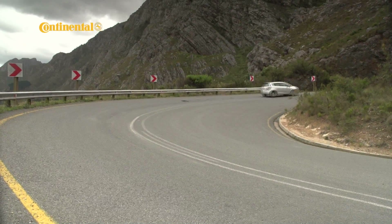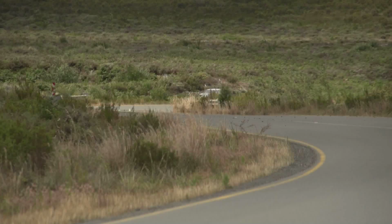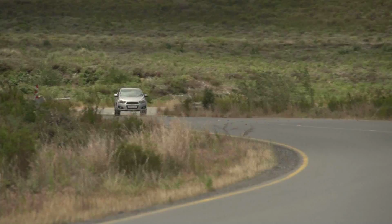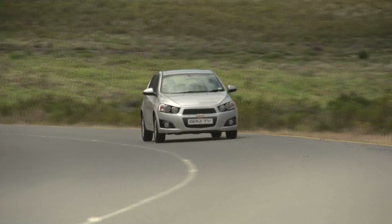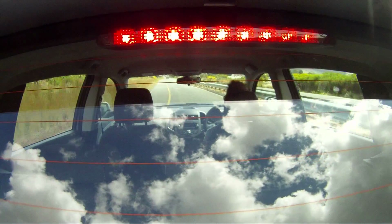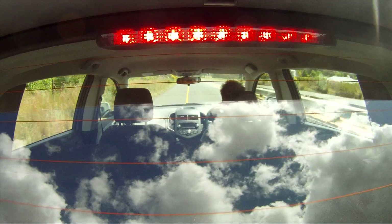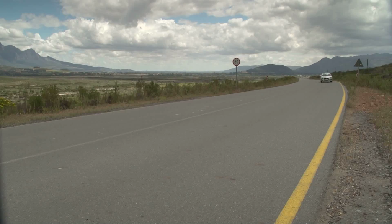And that is BFI. It stands for Body Frame Integral Structure, and it's all about putting the right steels in the right areas of the chassis to make it as stiff as possible. That makes the job of tuning the chassis easier, which means they can spend a lot of time making the ride as comfortable and capable as possible. I was surprised a few times when the Sonic failed to understeer, even when pushing it.